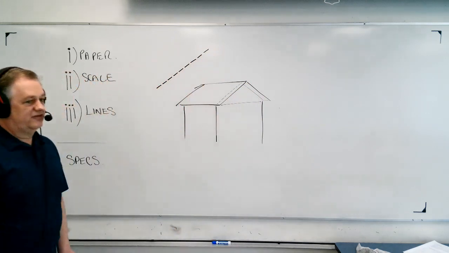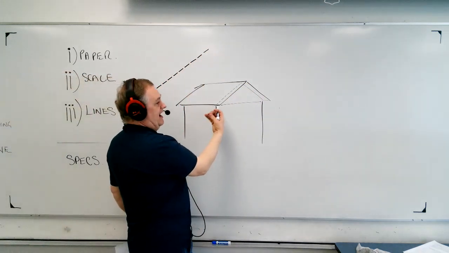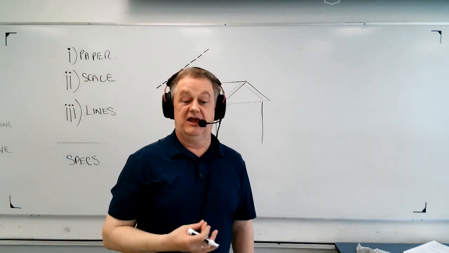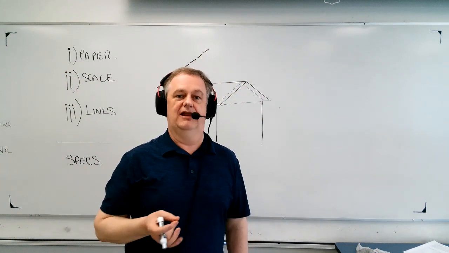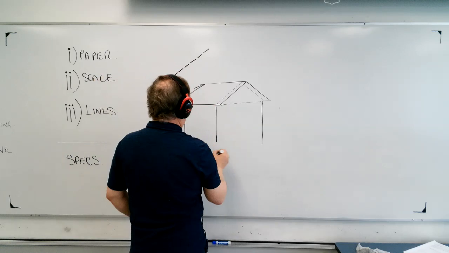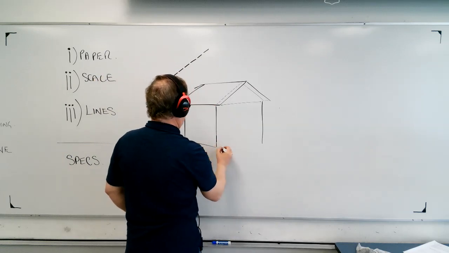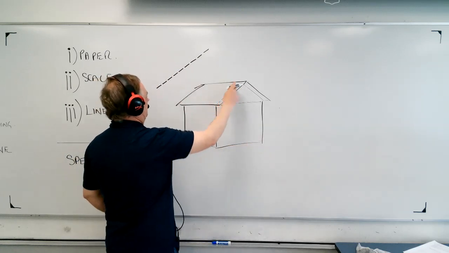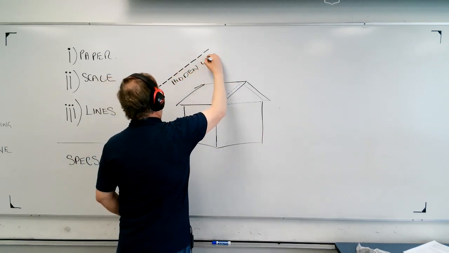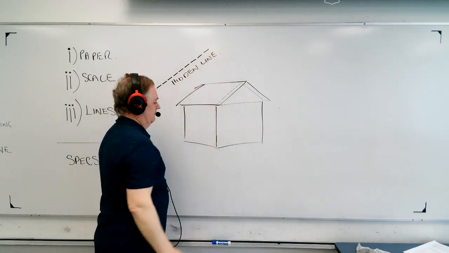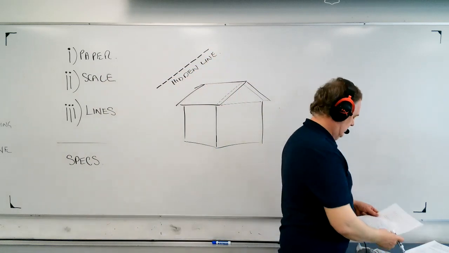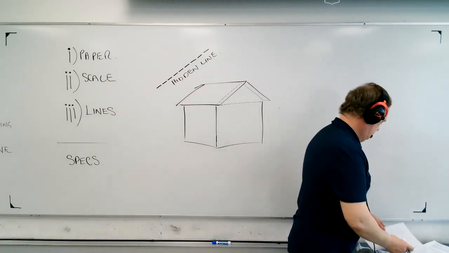Okay? And what that's called, if it's behind, it shows an actual contour that from the angle you're looking at it, you can't see. It's called a hidden line. So it indicates that yes, that thing is there, but you can't see it. So there it is, though. And this is called a hidden line. So we've got the center line, the visible line, and now the hidden line, okay?